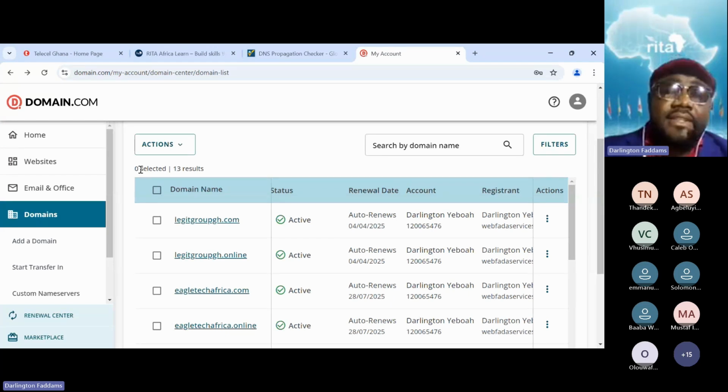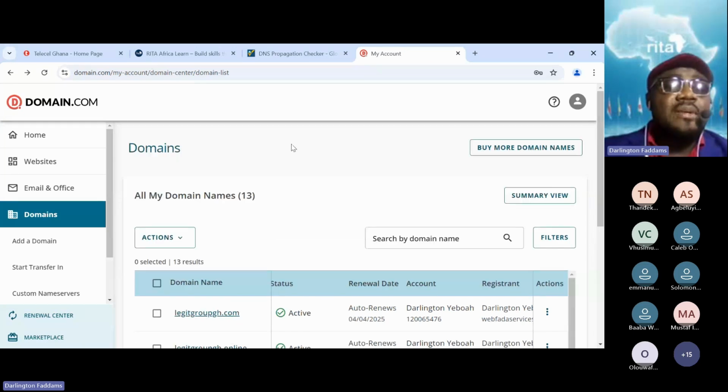So I'm not just telling you things. I'm not just giving you definitions. I'm taking you into the back end for you to see for yourself. And right now, if I want to register a domain, I'll first of all log in to my account and go back to their website.